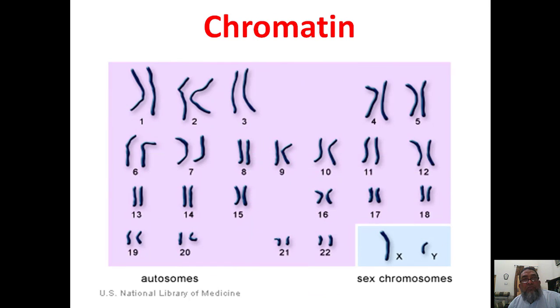Now we move on to the very important structure present within the nucleus, that is the chromatin material. This slide will depict the 23 pairs of chromosomes. It is a male template of chromosomes, 22 autosomes, and one pair is the sex chromosome, having the Y chromosome present in this diagram. You see it is the male chromatin slide. So 22 pairs are autosomes, and one is the sex chromosome. In male it is XY and in female it is XX.